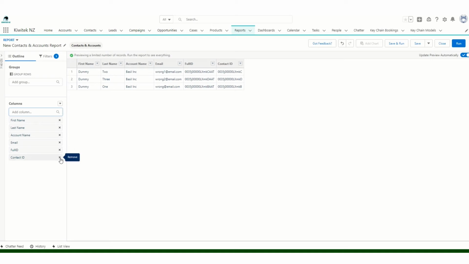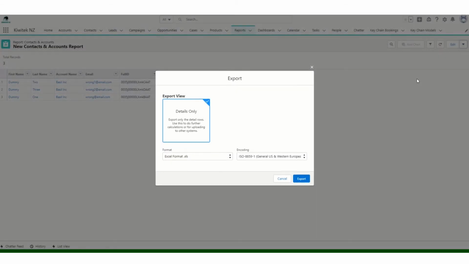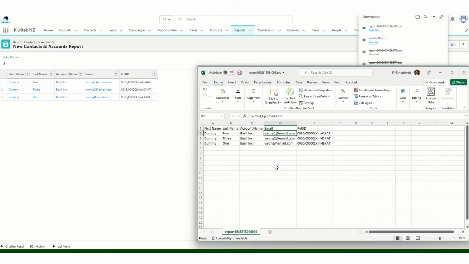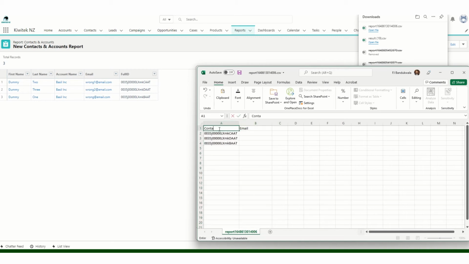So in this case, we don't need contact ID. We just need the full 18 character ID, Salesforce ID. Run this report and export it. Save it as a CSV. So there we have the downloaded data from Salesforce. And what we want to do is we want to remove the email ID from these contacts. So when we are going to upload this report using the data import wizard, we only need two columns. We just need the Salesforce ID. Let's rename the column as contact ID. And we need the email.